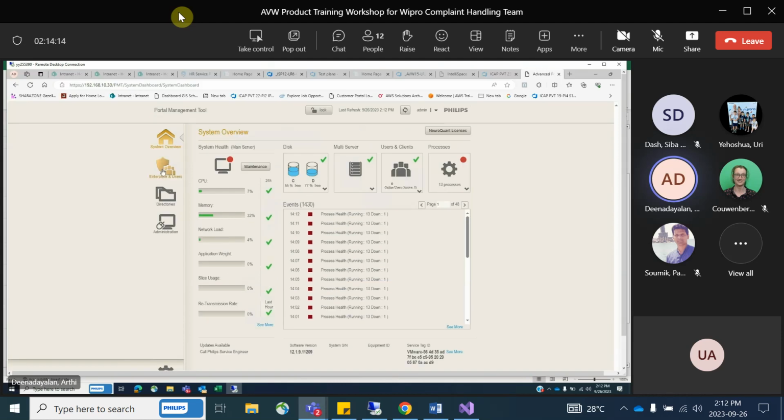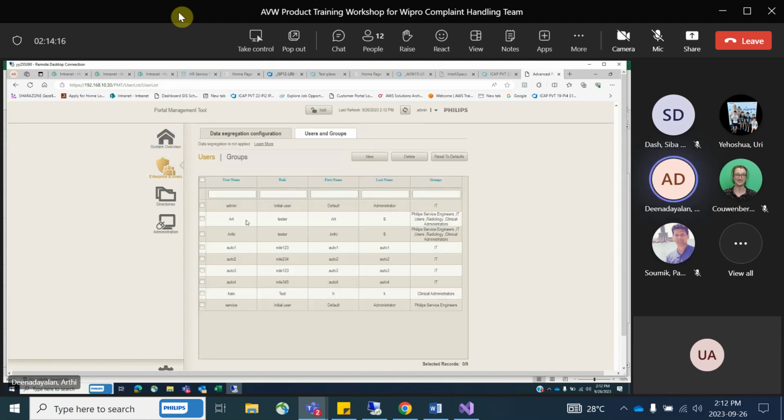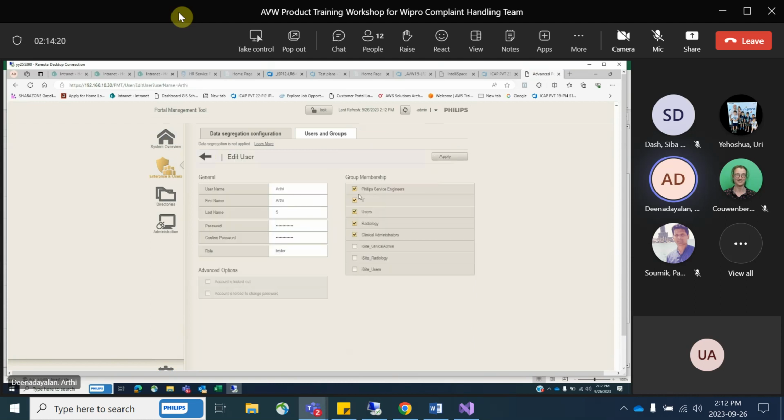If I come here and click on this user, you see these groups, right? Every group has a particular set of rights. If I just click on the IT group, there are a few operations that I will not be able to do in our portal. In general, I would select all the credentials. I'm not very sure, but in a hospital, I think only the admin and the doctors will have all the credentials.